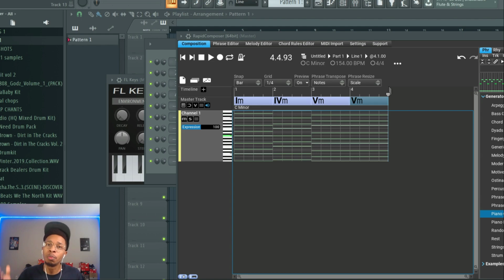In today's video, we're back with Rapidcomposer, so we're going to be checking this out and showing you more things to do just in case you've picked it up and you need more guidance. I'm not an expert by any means, but just to help you get those MIDI and those melodies going.